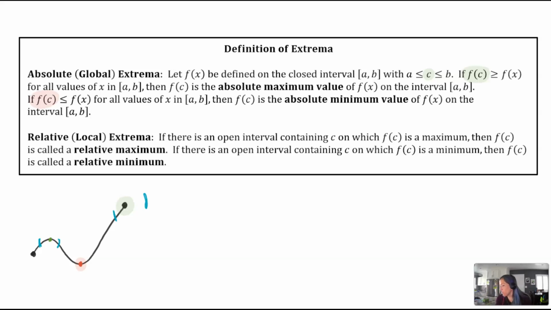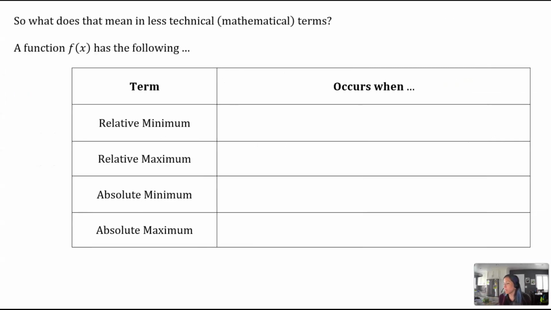So this is an interesting idea too, that just because something's an absolute extrema doesn't mean it's a local extrema, because local extrema have to have that neighborhood to either side, have to be on an open interval, whereas our global extrema are on a closed interval and can be an endpoint. So huge distinction here. Let's go ahead and try to put some words to this, and then let's look at an example.